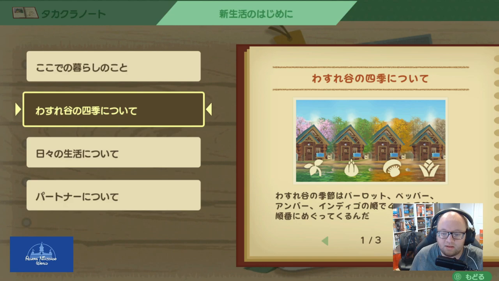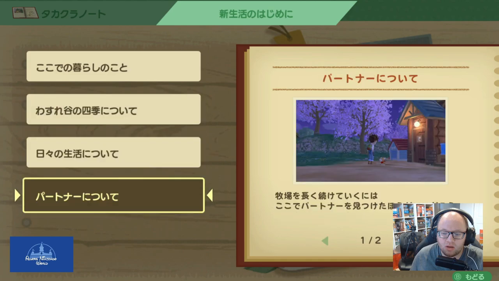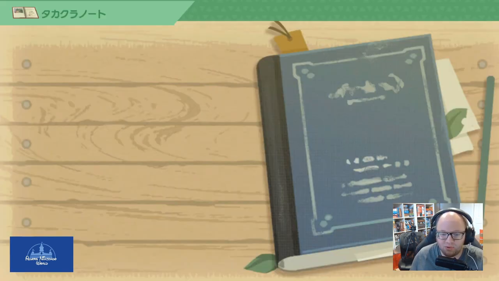Those are the seasons. Spring, summer, fall, winter. How to plant and cook using the calendar, finding a blue feather. You need that blue feather to get married. Okay. Out we go.